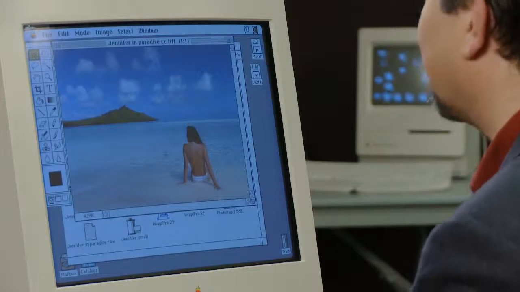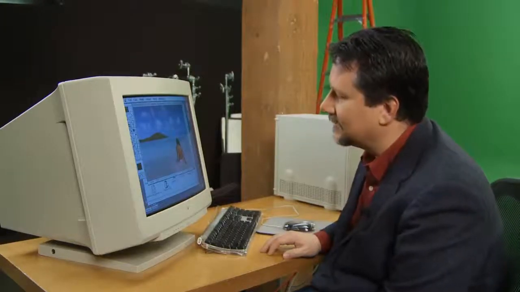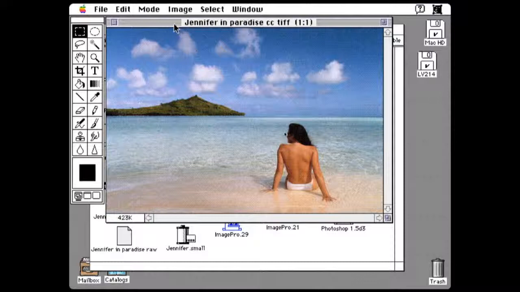So to start with, I'm going to open up an image that got around a lot. This is a tourist picture I took of my wife when we were on a vacation in Tahiti. So this is from Bora Bora. And I used this image for doing a lot of the demonstrations, including the first demonstrations that I did at Adobe Systems. So I have opened a 24-bit image. We're looking at it on an 8-bit display, but you can still manipulate the 24-bit image.